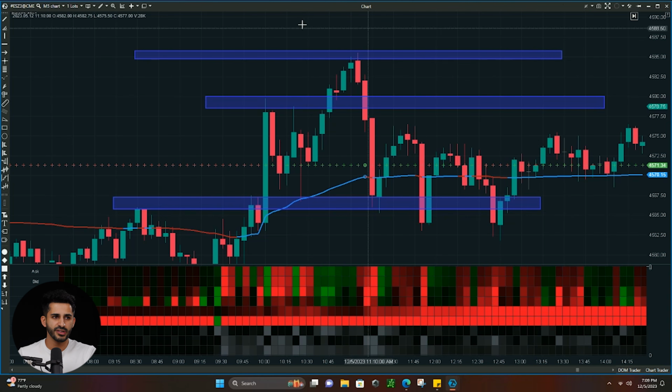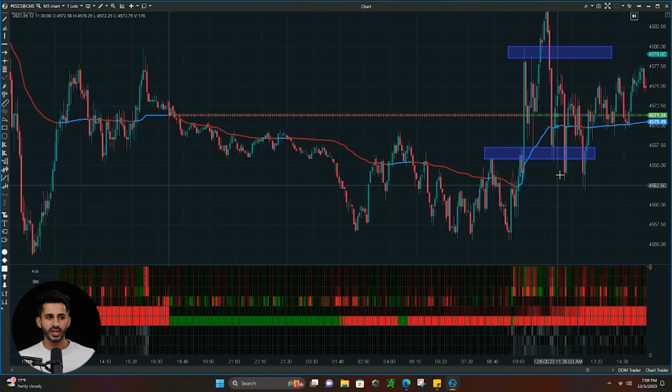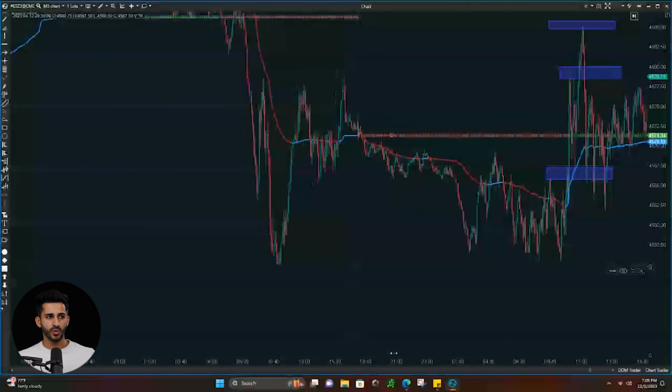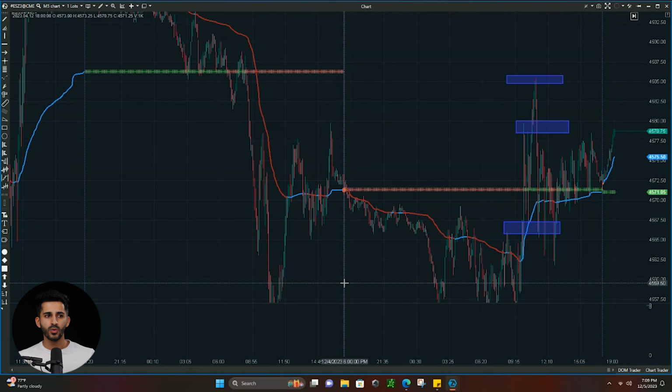So for example, this level, 40, 45, 85, may be a massive supply level that we're going into. Maybe we might be going into a massive demand level. So our job, once again, is very important: to identify these zones, these levels that we're watching, and why we're watching these levels, why we're watching these zones, right?